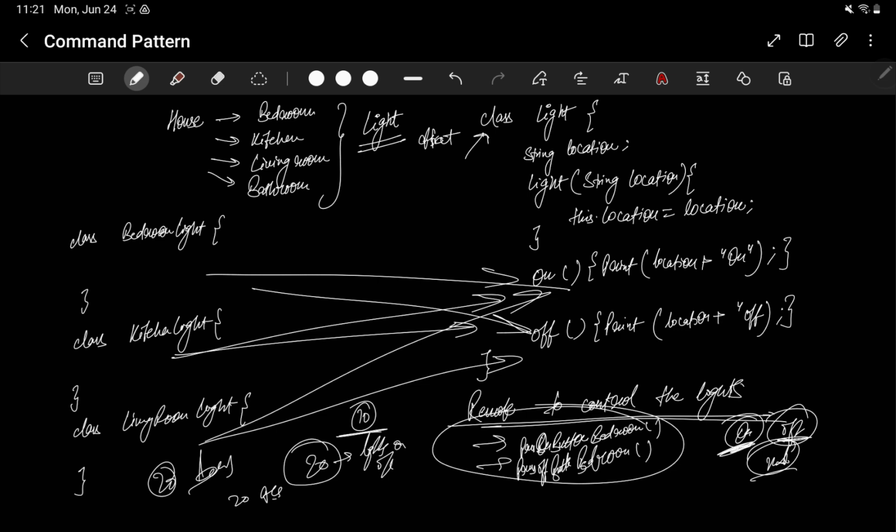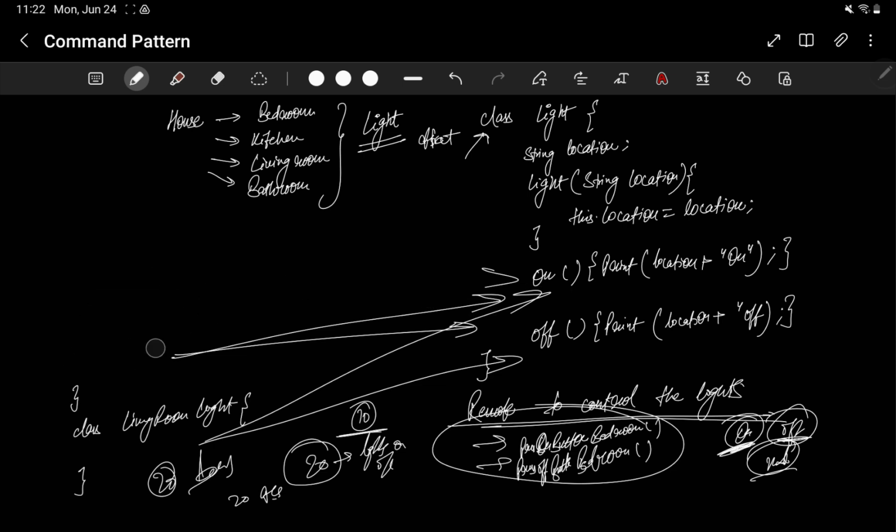It is simple here, but it's possible that it will not always be this simple. Let's say it was for increasing the intensity of the light, it will have levels, for example 1, 2, 3, 4, 5, 6, and you accidentally pressed from 6 and did 10, and you do not remember what the last thing was. At that time you cannot just go and check each different intensity. Instead, you will just click on undo and it will bring you back to the previous intensity, right? So this is the problem that occurs, and this is something that a command pattern is going to solve. Okay, so how will it solve that?